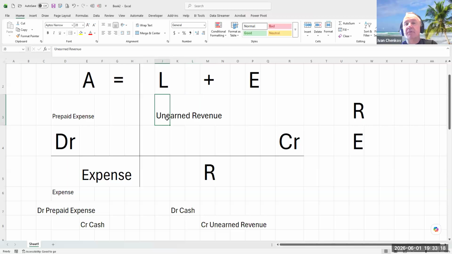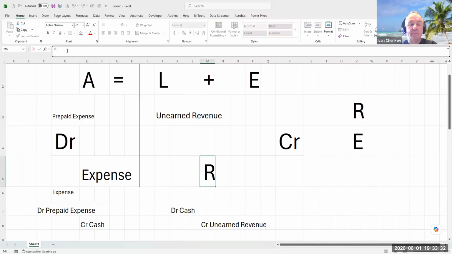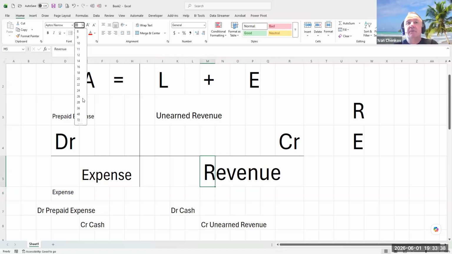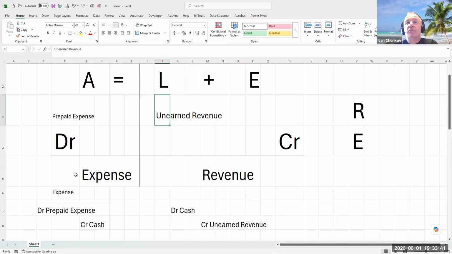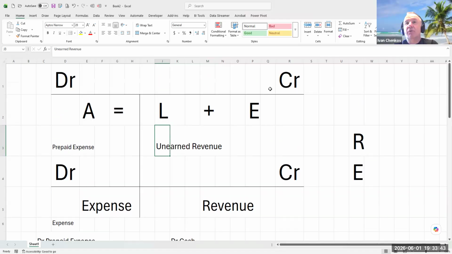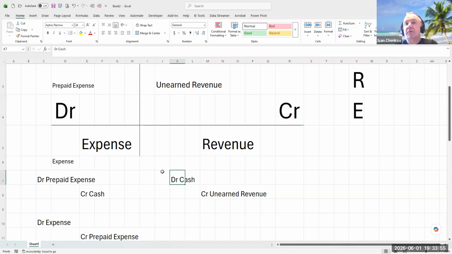Now this unearned revenue, when we start providing the services, what is it going to become? It's going to become revenue. Why? Because that's the only option that we have. I cannot make unearned revenue become expense. Why? Because it's already recognized on the credit side. From credit side, it can go to another credit. You cannot go to debit. Debit is already gone. Debit is in cash. So from now, I can only move credit to another credit.